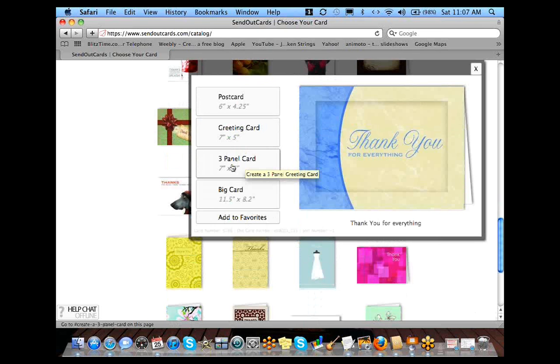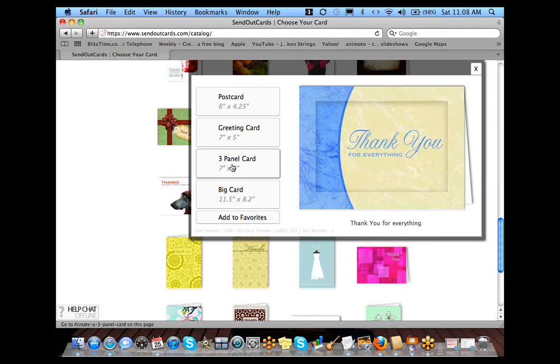We'll just use that one, and then I can send it as a postcard, a greeting card, a 3-panel card, which is a 3-point card, so it's 3 points times whatever you're paying. If you're on the retail account, you're paying 49 cents a point. If you're pay-as-you-go, you could be anywhere from 49 cents up to 99 cents a point, depending on how many points you've purchased. Or if you're on a wholesale account, you're paying 31 cents a point.